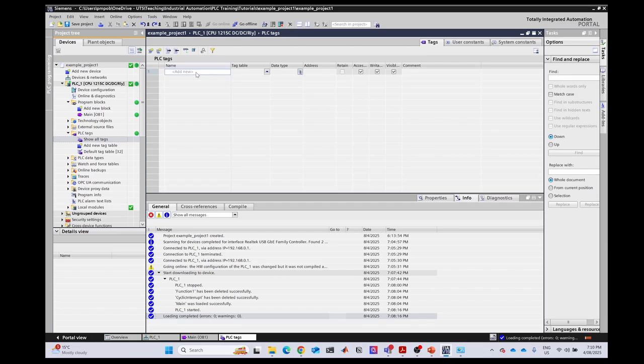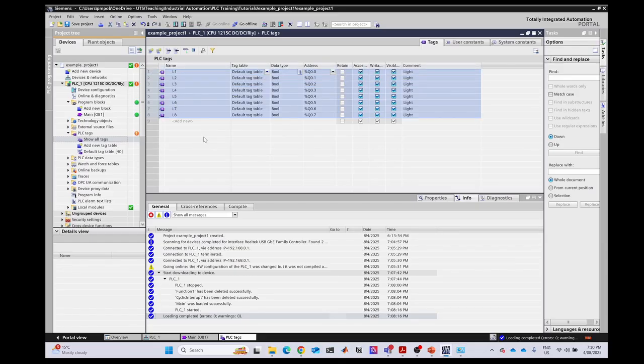So what I'm going to do now is paste the LEDs, which I already have in a different file. So I'm just going to click paste. Oh, that didn't work. Maybe here, paste. That's it. So as you can see, these are the 8 LEDs that we have in our system.